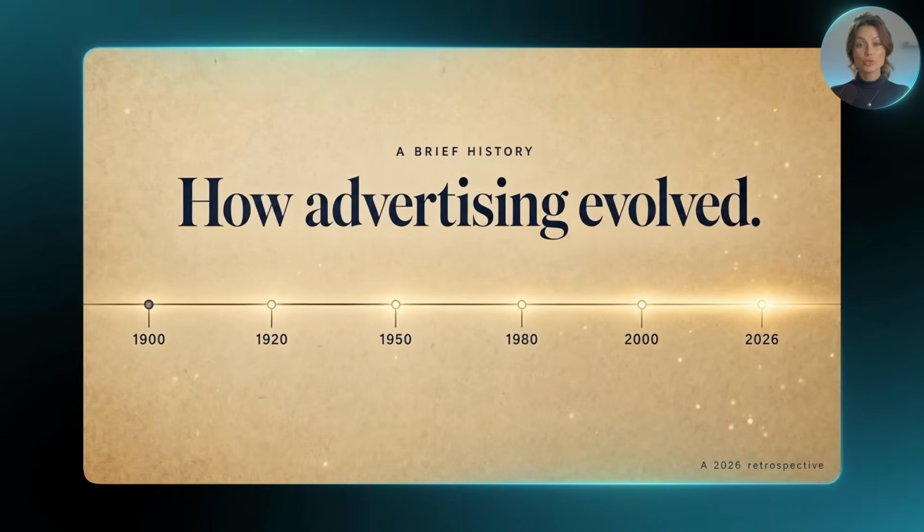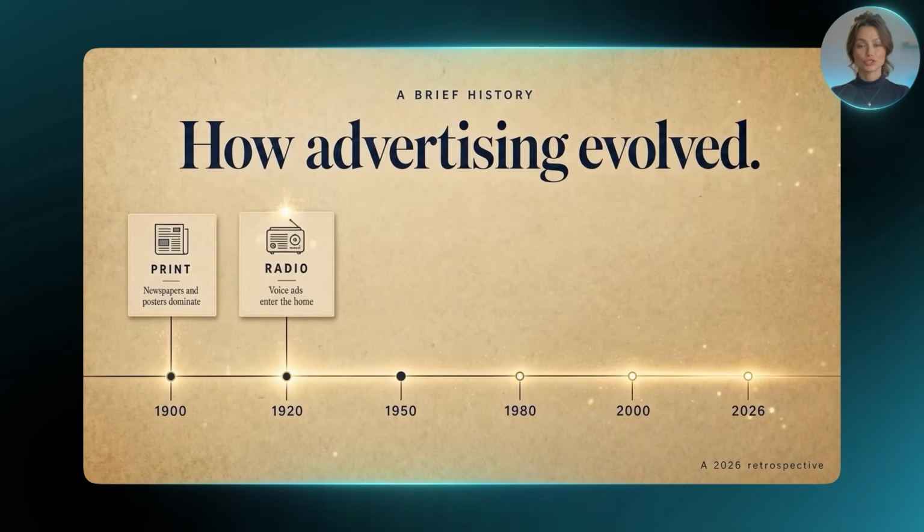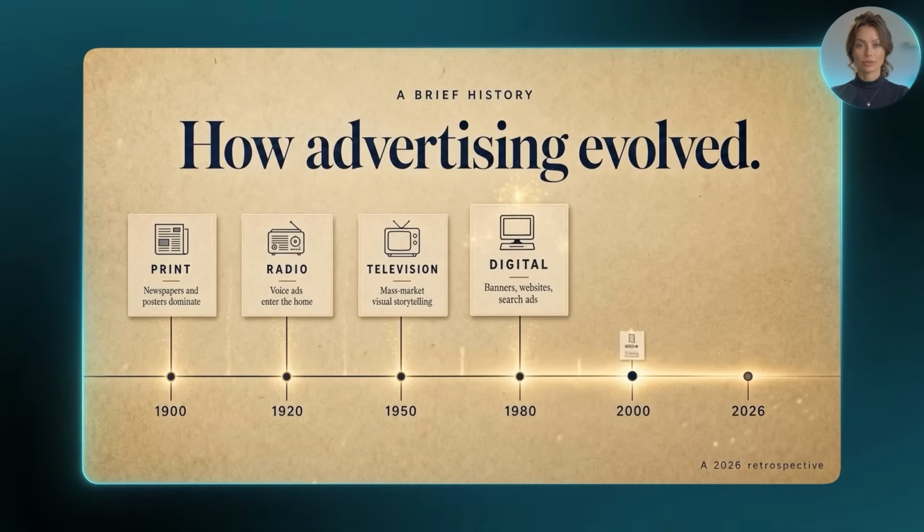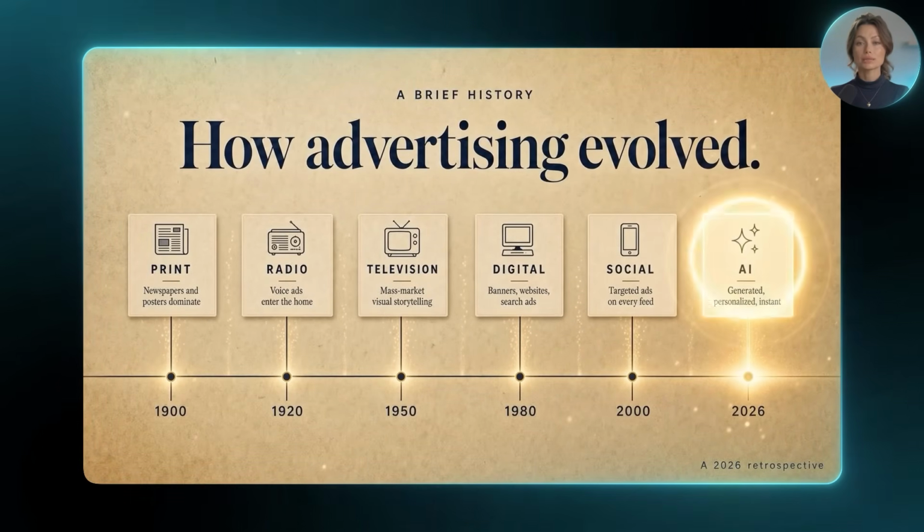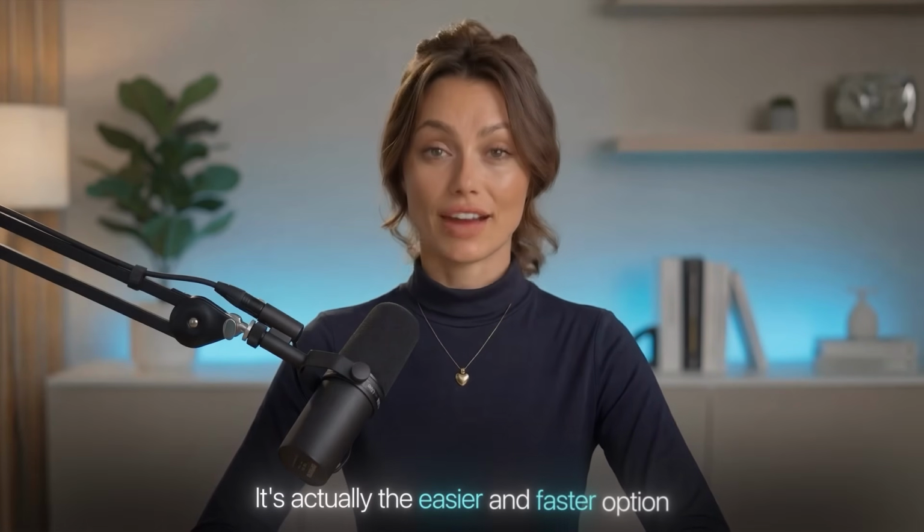And honestly, this can go into any direction. For example, I just created this infographic displaying the entire history of advertising over the last 100 years, and the result just looks really professional. Infographics are a must-have for any type of content out there right now. And now generating these with AI is not only possible, it's actually the easier and faster option.